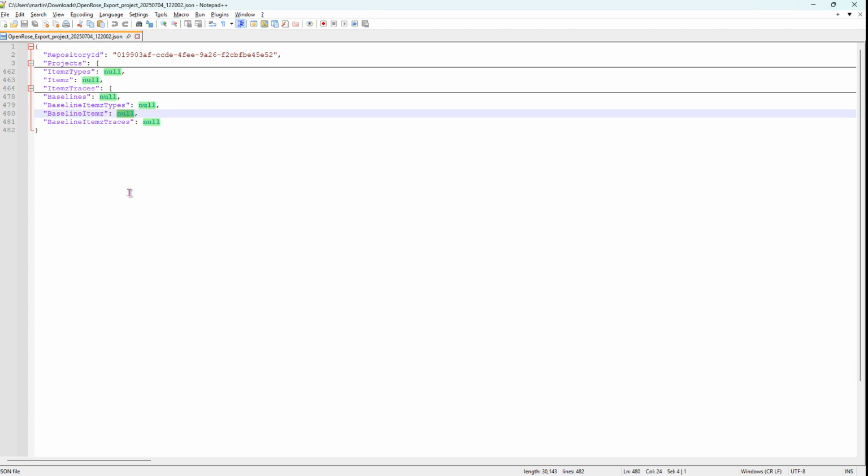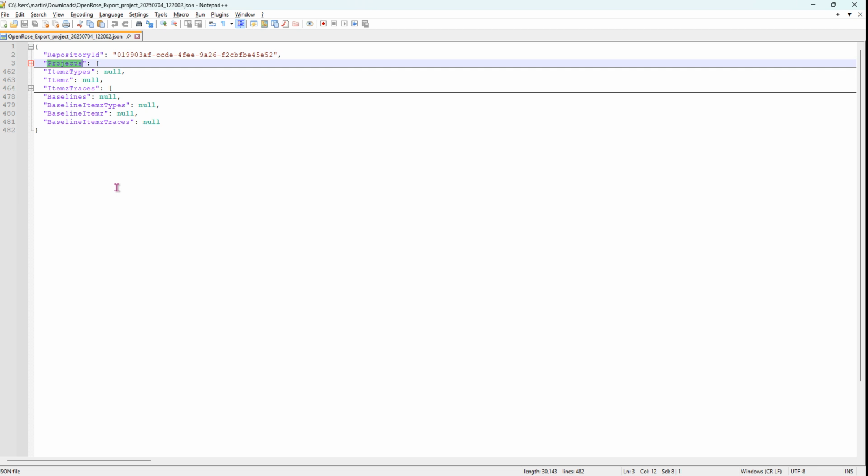So wherever you see this null, it indicates that the person who produced this export output decided to go for one of the record types, and in this particular instance it is project. If I export an item type data, then obviously I will see data here under item types, but null against the project because we are not exporting the project data.